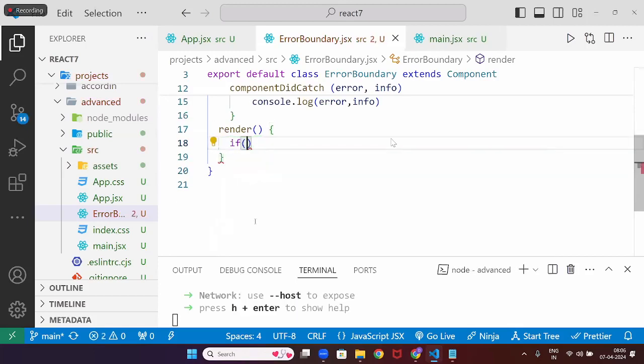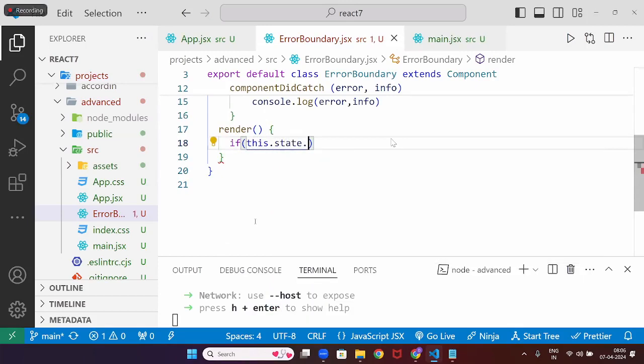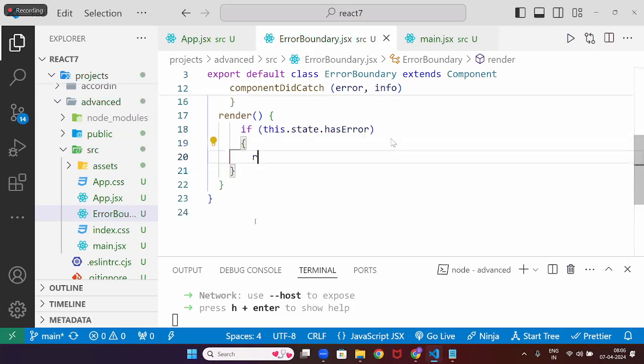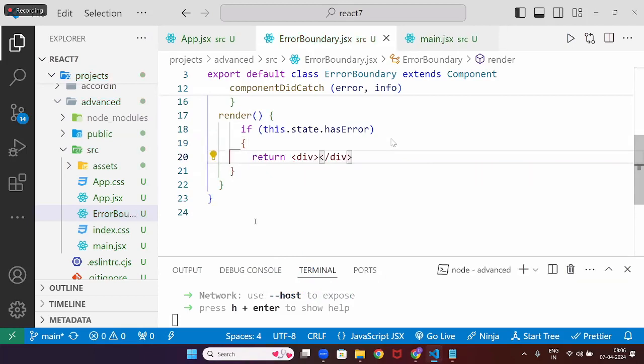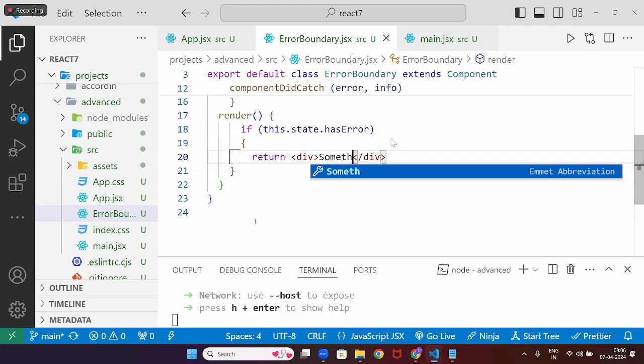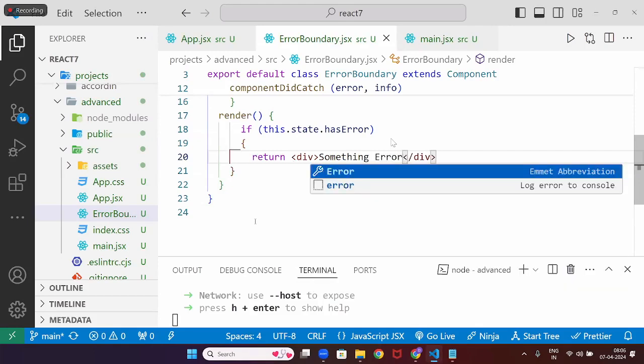If this dot state dot has error, then return a div, error screen: something error happened.